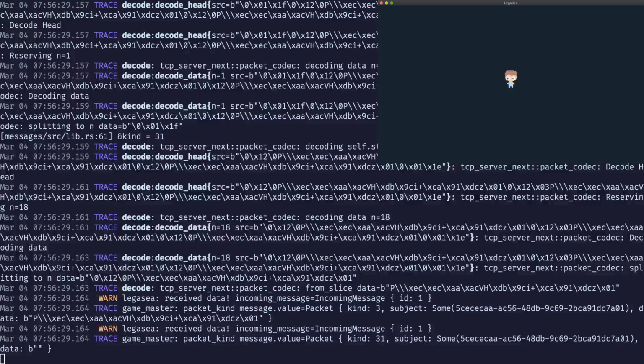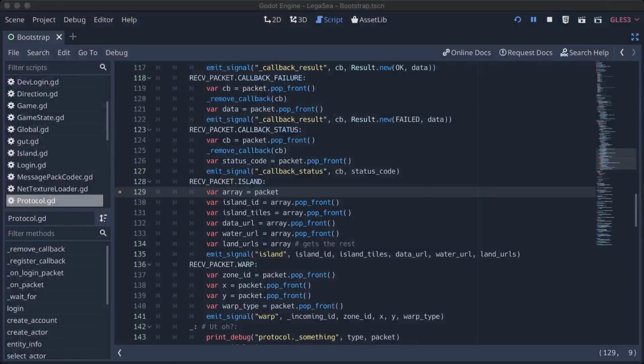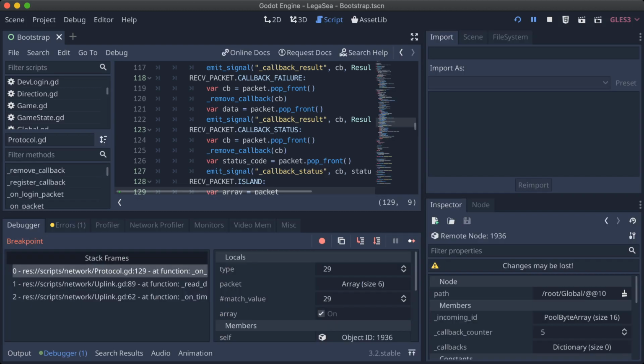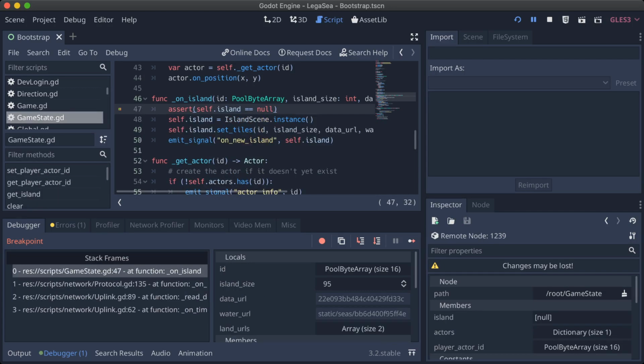Great. Oh, we had a breakpoint in the Godot side of things. We were not getting this packet before. Okay, let's bring that back. On island, yep. Oh, look at that. Oh, you can't see it.